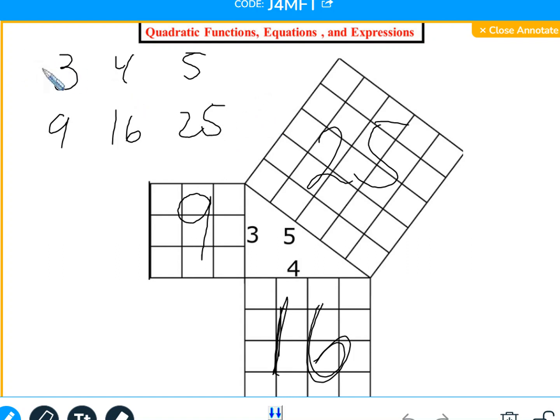All right, so let's see. How do we get from here, from 3, 4, 5 to 9, 16, and 25, everyone? Yes, squared, squared, and squared. Okay. Next, we're here now, now that we squared it. Do you see any relationship here? What is it? They're perfect squares, yes. That's good. Anything else?